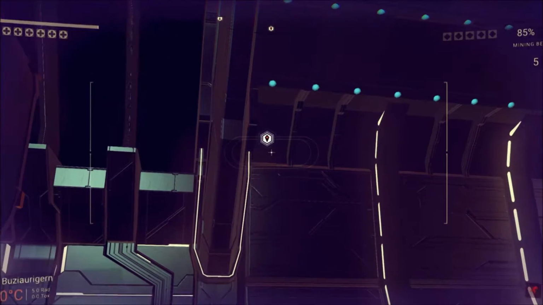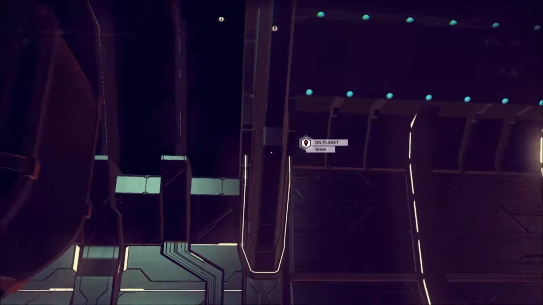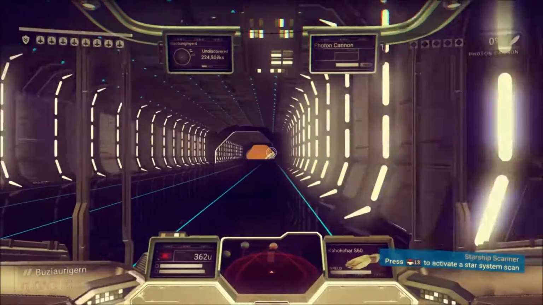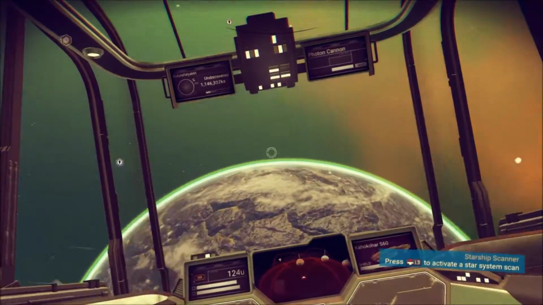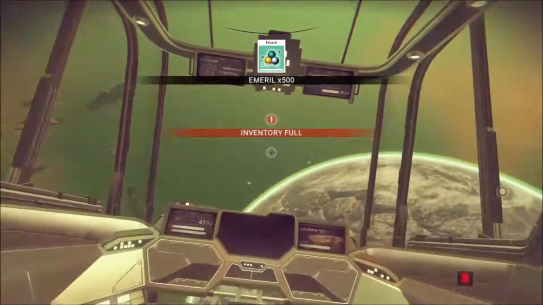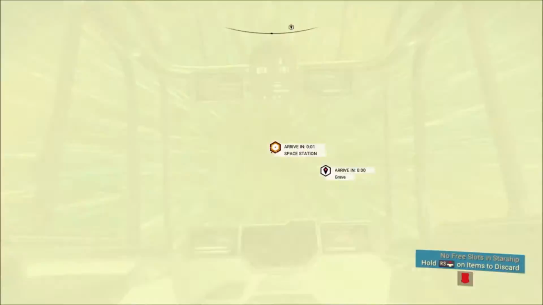Now, when you respawn, your grave is still out there, but you still have your stacks of Emeril in your ship. Now this is part of the magic, at least. Go back in your ship, fly out, and go pick up your stacks of gold or Emeril beam, and that's what you want. Just boost, pick it up. Inventory is full because I had more than half a ship anyway, so fly back to the space station.